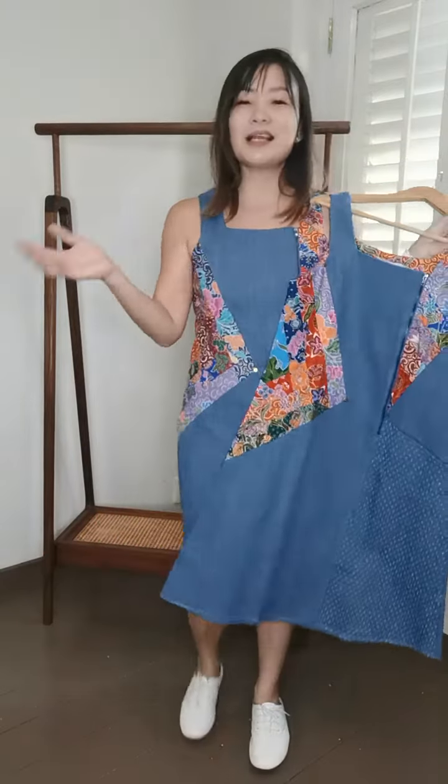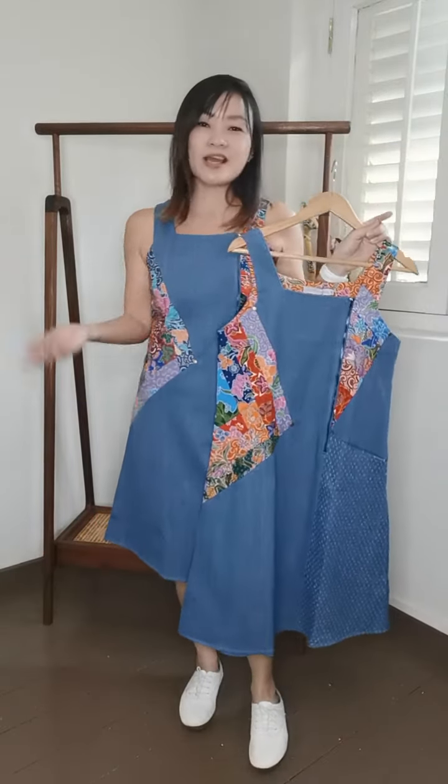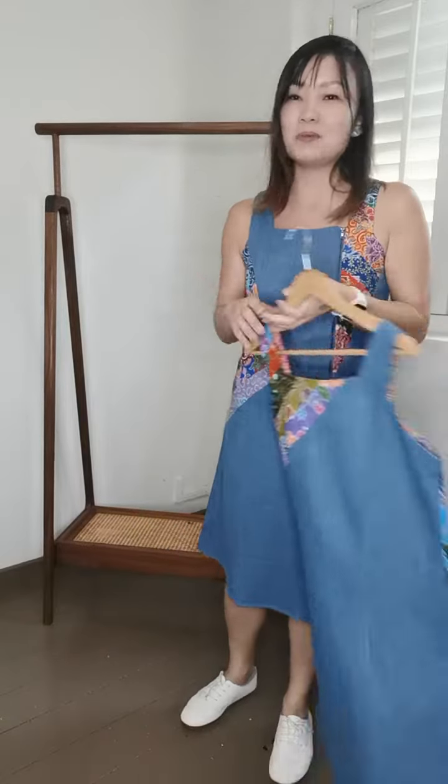This is a great dress, and because it's denim, we didn't line it, so it's also very comfortable — just put it on, easy to wash, easy to wear, minimal ironing. I'm wearing size M as per usual. The patchwork for every piece is different, so DM us before you check out to confirm. Just get the regular size you always get and you'll be fine. The fit around the hips is great — this is a shift-style dress and basically any body size can wear it. Remember to DM before you check out!